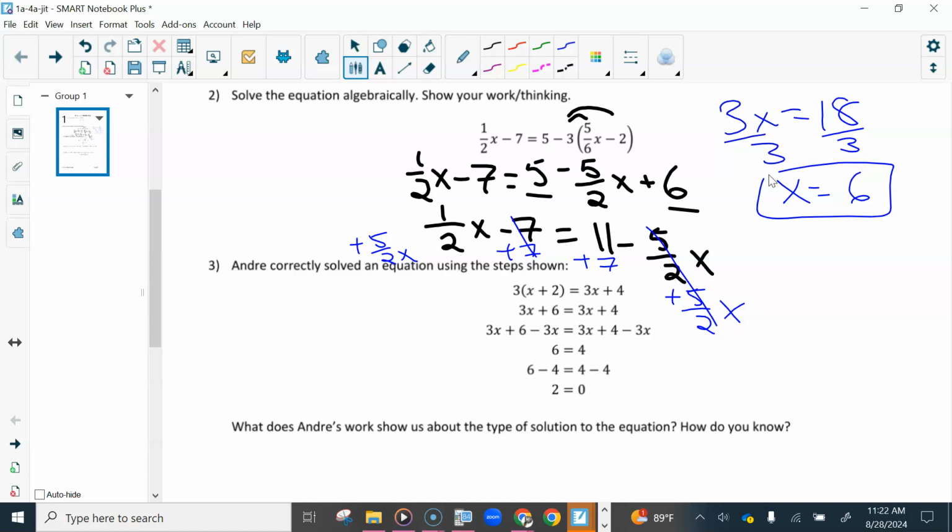Try to get in the habit of showing all of your steps, especially when we get towards the quiz, the test. I don't assume anything, even if I know what the actual answer is, so I need you to walk me through your process as if I have no idea what's happening, okay? So I need to see every single thing. How did you get from here to here? Every single step. Okay? Questions on that one?